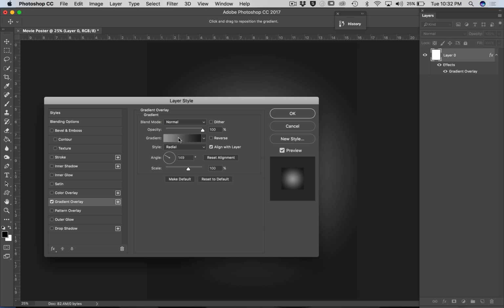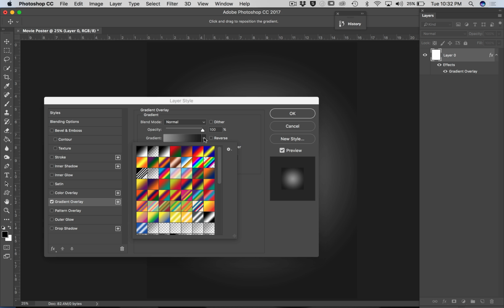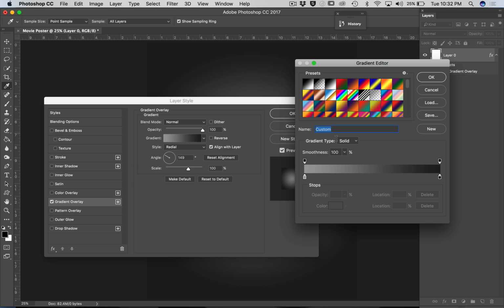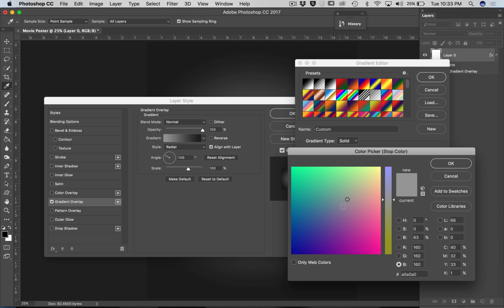I should also note that we are going to make sure that you have both the gray and black. So if you click here on this, don't click on this little arrow down here. But mind you, these are the different types of gradients you have. You can play around with these and see what you want. But if you click here, then we've got the gradient editor. And if you click on this guy down here and the color, you can select the color that you'd like.